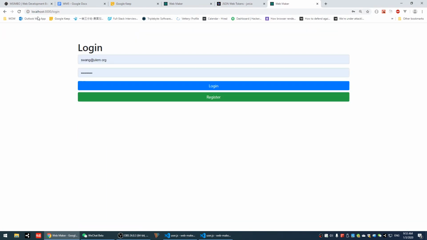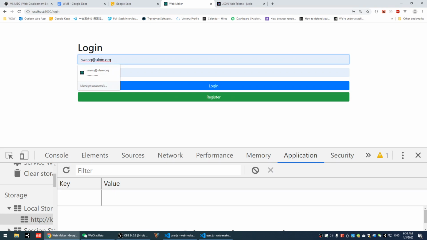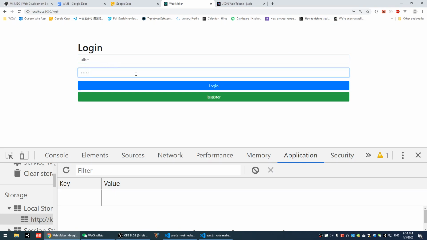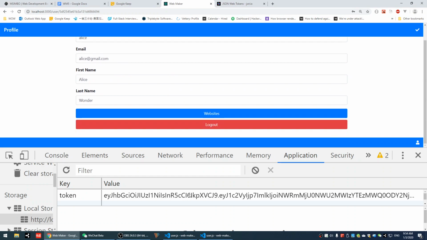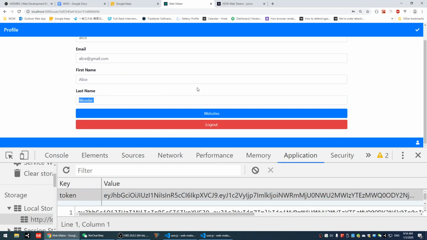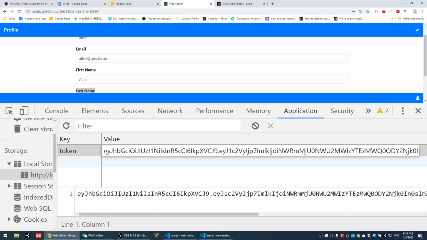Every time I try to get in there, it gets me back. You cannot go to the profile because you don't provide the token. Or if I navigate in as Alice, and I manually change this token a little bit, for example, this is our valid token, let me add some random things inside it.